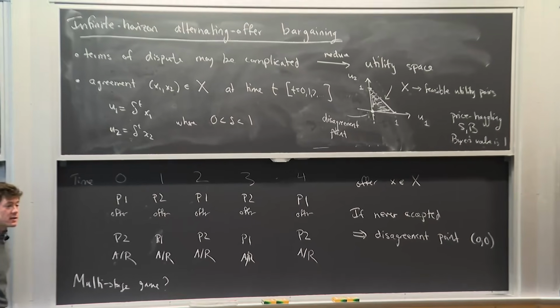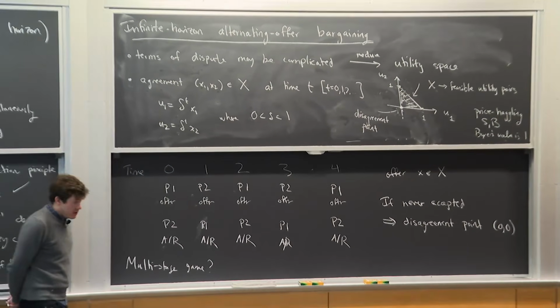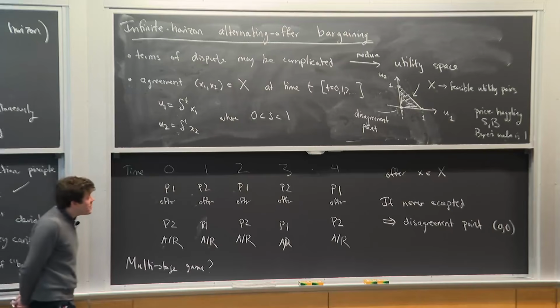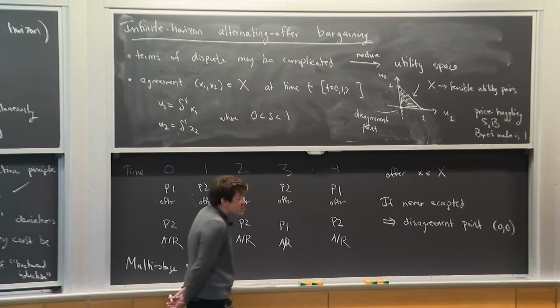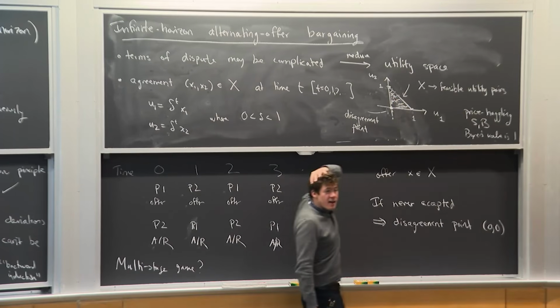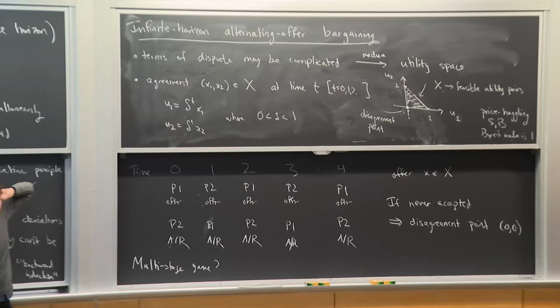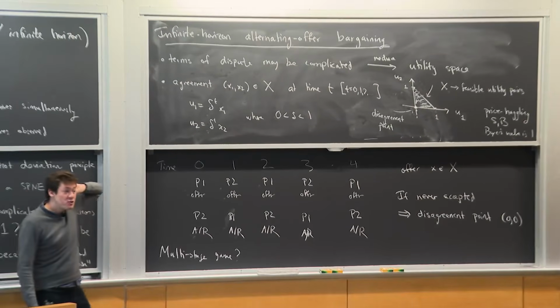Yeah? I mean, just looking at the graph, over time, the line will move to the left. Exactly. That's right. So if we made an agreement in the initial period, that's the only way we can get on this line, right? And any intuition about where we might end up? I mean, we'll analyze it, but what do you think might happen in this game? Who's going to do better? Yeah?